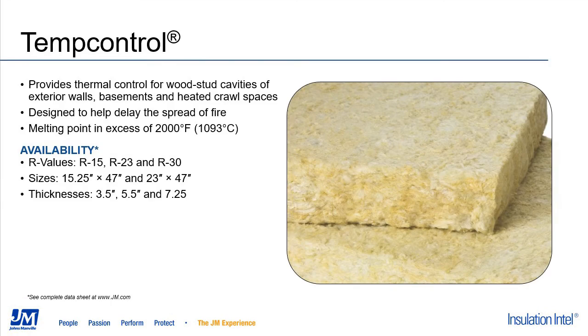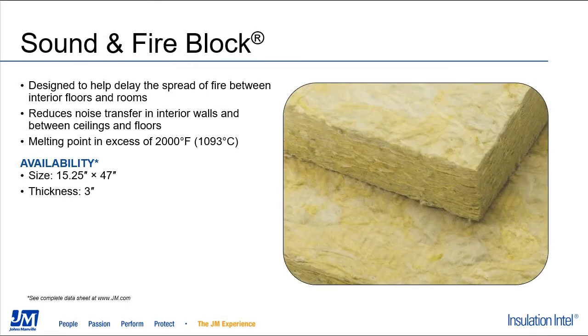So while commercial dominates the mineral wool world, it certainly is used in residential applications as well. One of our main products here would be our Temp control product line. This is where R value would be important. So we have our R15, R23, and R30 offerings. So this is going to be installed on the outside walls of typically a residential building. So instead of fiberglass, where it's mostly used for those types of applications, sometimes folks will use Temp control for that application as well if you want that additional fire safety.